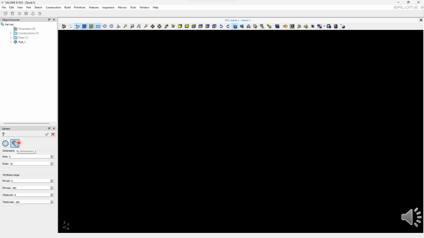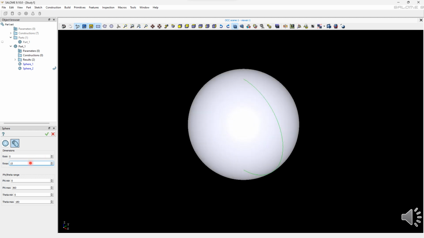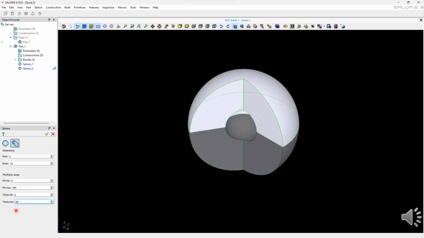In the second algorithm, we can create a sphere using inner and outer radius as well as angle limits for theta and phi. For this, I will set R minimum to 5 and R max to 15, phi max to 240 and theta max to 90.